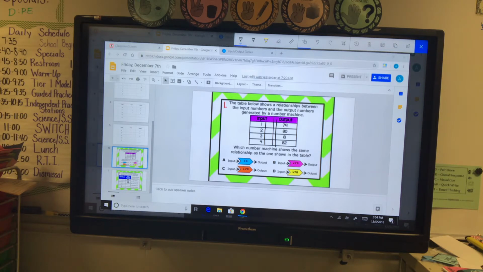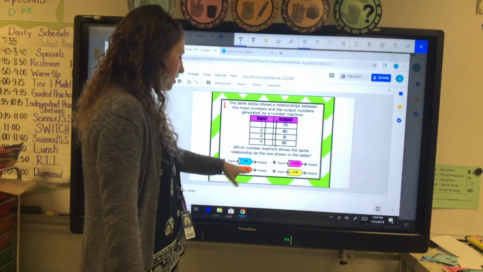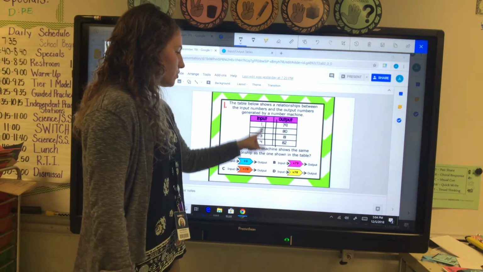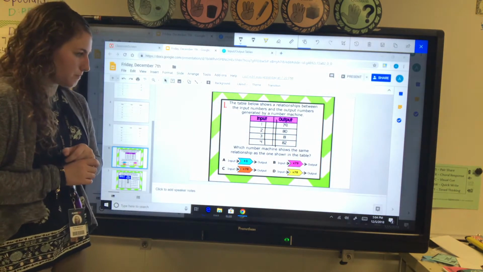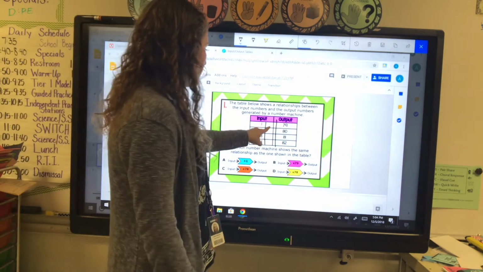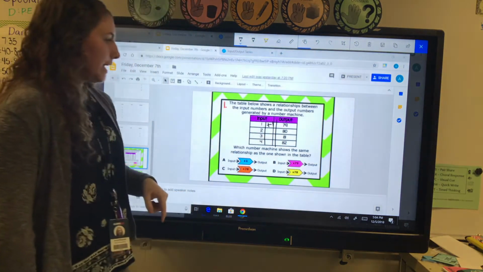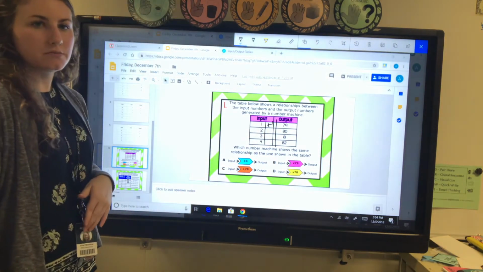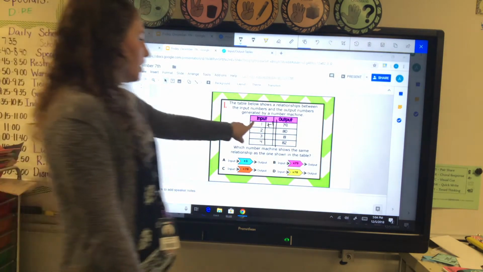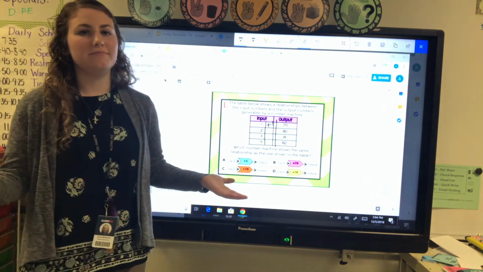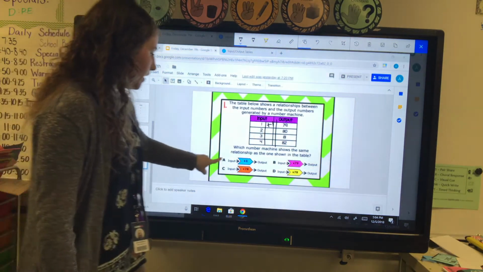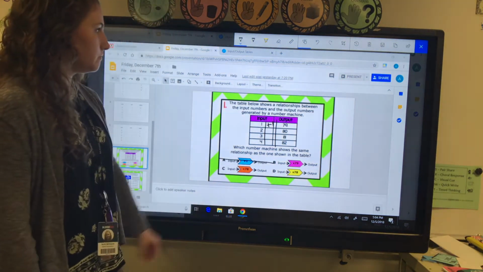So the best way I could go about solving this is I could just guess and check each rule that it gives me to see if it's correct. So I'm going to try the A option first. If I input 1 and my rule is add 1, does 1 plus 1 equal 79? No. So A is not my answer.